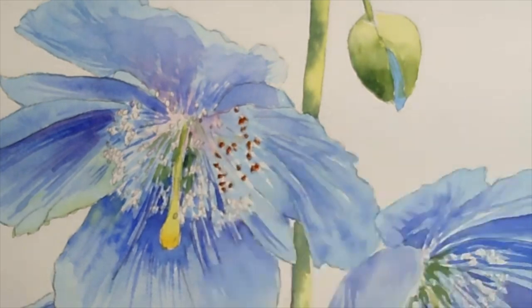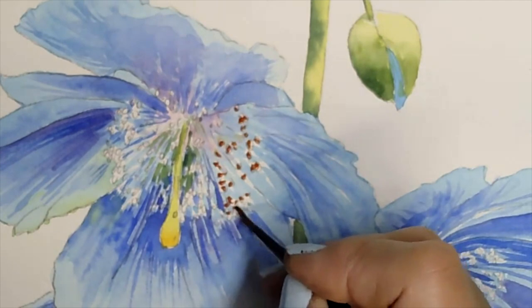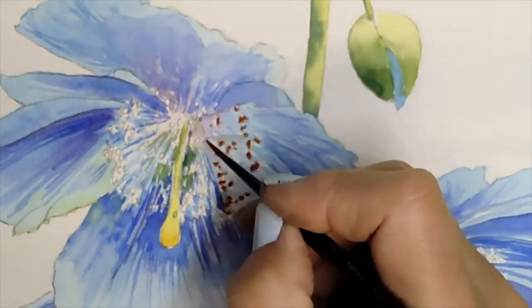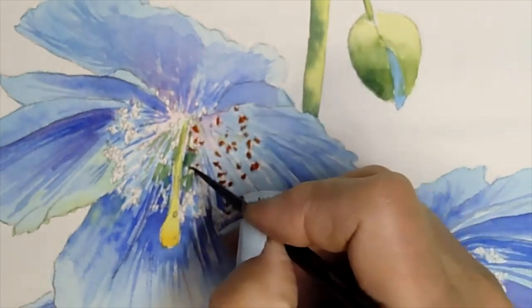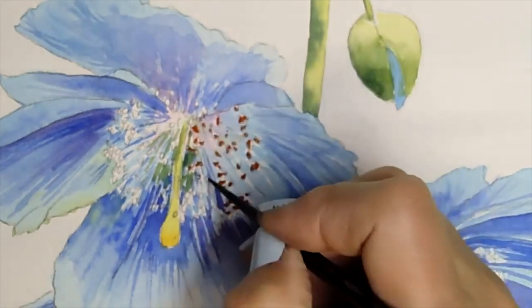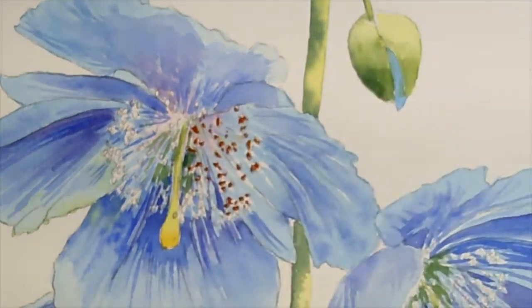Now, this is going to be time consuming. It was time consuming for me to draw them all three times for the drawing that I shared with you. But it's worth it, I think, to get them looking just right.